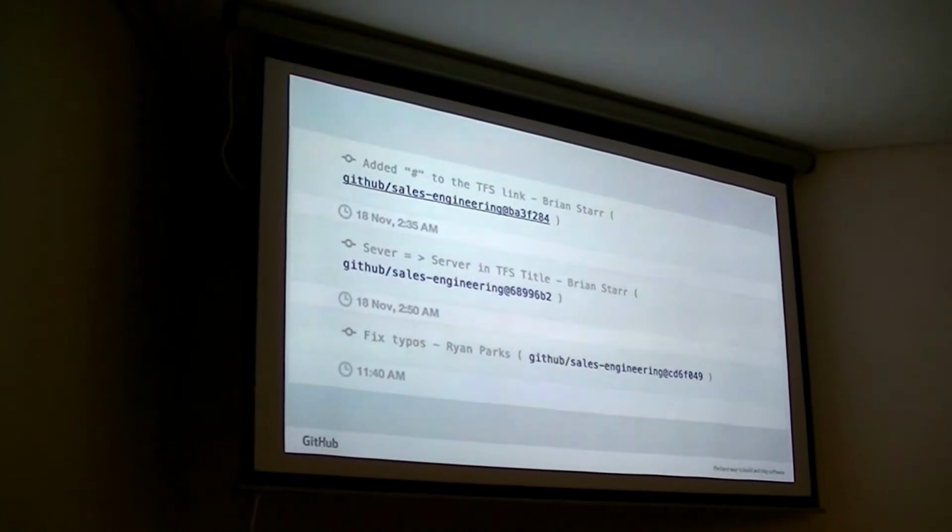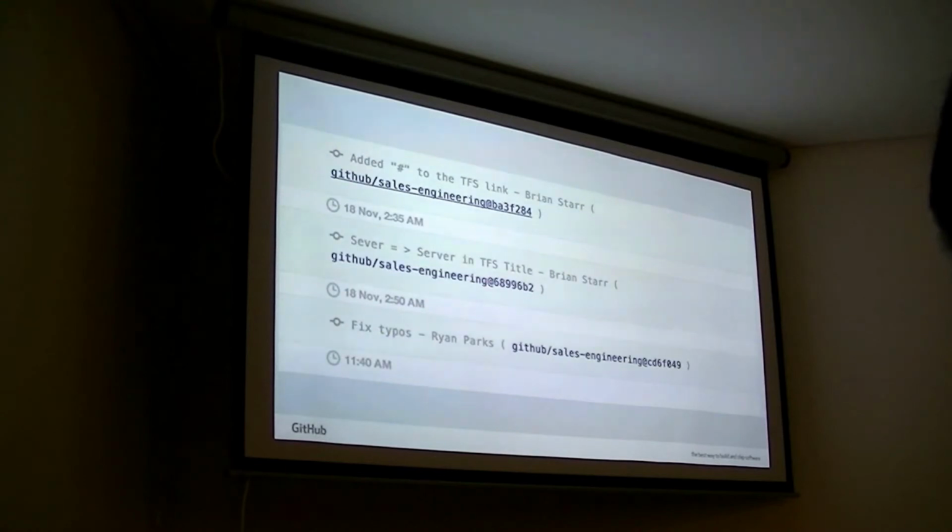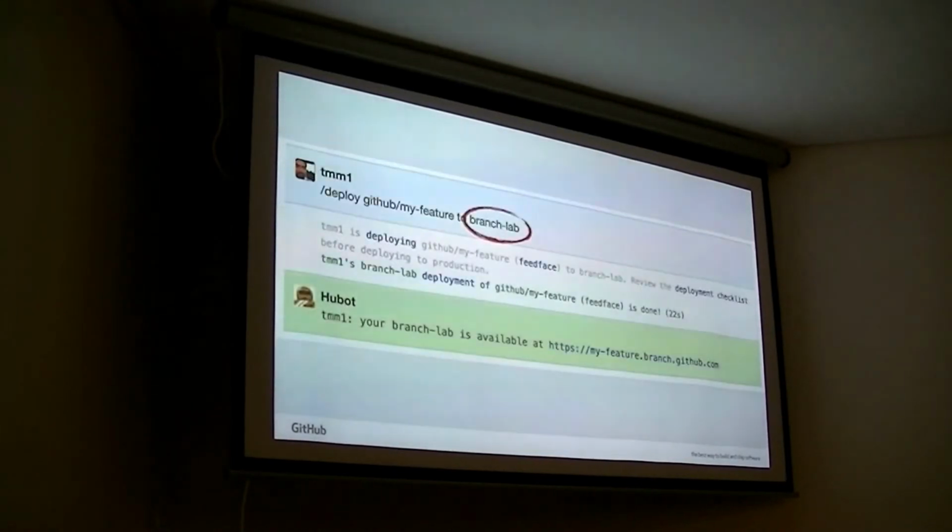These slides are valuable, so sometimes I put some extra screenshots that I showed you so you can see them later. A great thing that we have is a connection between my chat rooms and the repositories I'm working on, and my team is working on. So whenever somebody is closing a pull request, I will see that in the chat. Whenever somebody is opening a pull request, I will see that in the chat as well. So I don't need to look at my notifications or whatnot. If I'm following my chat, I know what my teammates are working on. It's a great way also to understand what's going on. And then we can go a little bit further.